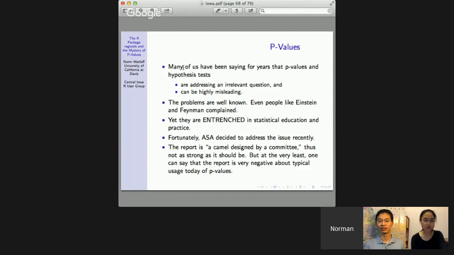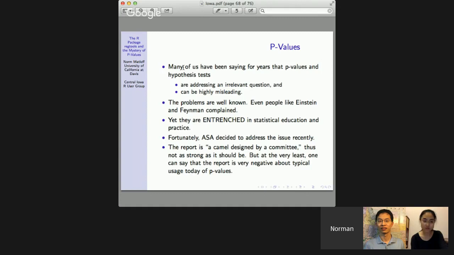There's some disagreement even among people who read the report. I claim that the report, in my view, comes very close to saying don't use p-values at all. Some people take issue with my opinion on that, and there was quite a discussion among readers on my blog when I discussed this.